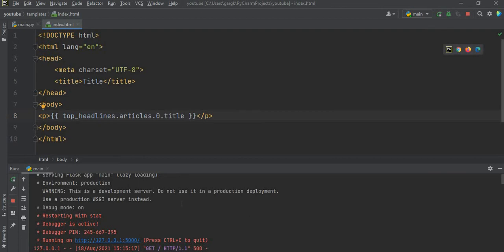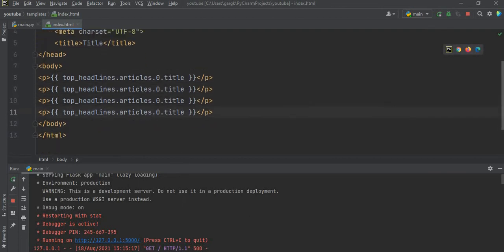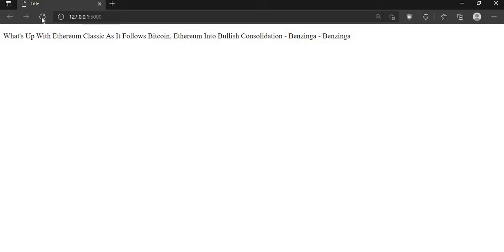So I can copy this code and paste, duplicate. And here I can write author. Here I can write title. Here I can write description. And here content. So let's refresh.